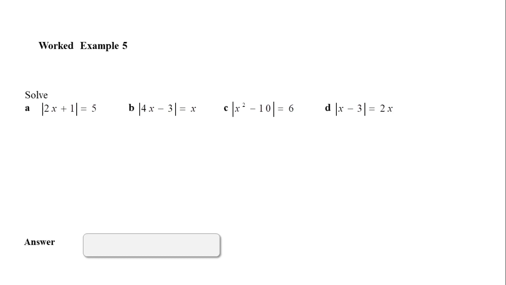Since you'll have a positive or negative value inside the absolute value, and we'll come up with a positive number. Okay, so first, if I make the number on the right side positive, it will become 2x plus 1 is equal to positive 5, and 2x is equal to 4 by taking away 1 from both sides. Then divide both sides by 2, which gives you x is equal to 2.